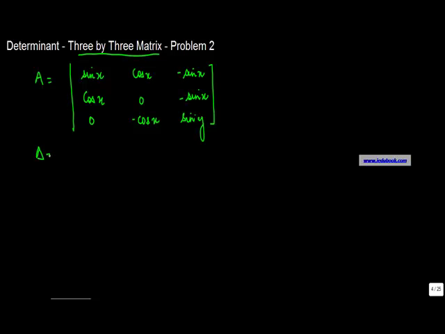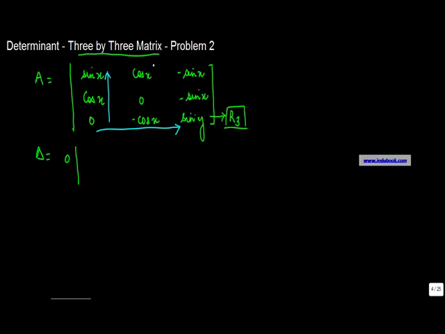So we know what is delta. For delta, we need to take one of these rows. As I told you initially, we should try to take the row or the column in which you have maximum number of zeros. Well, in this case, we have two zeros, one in the second row and one in the third row. You can try either of these two. We will take R3 in this particular example, right? So what do we get? We get 0 into, now if you take 0, you need to knock off this row and this column.